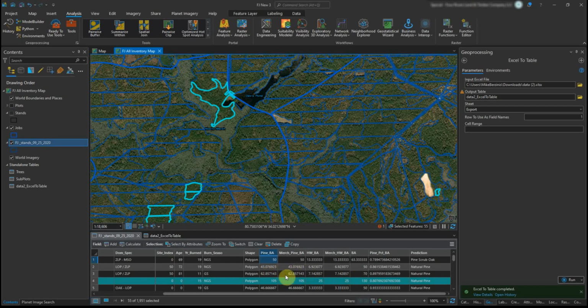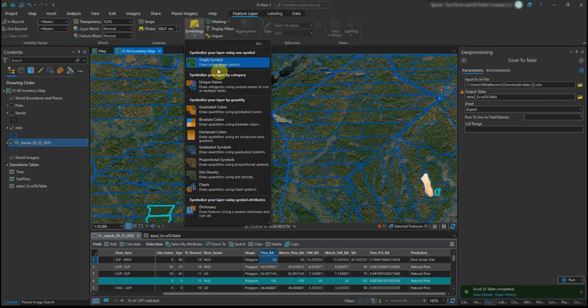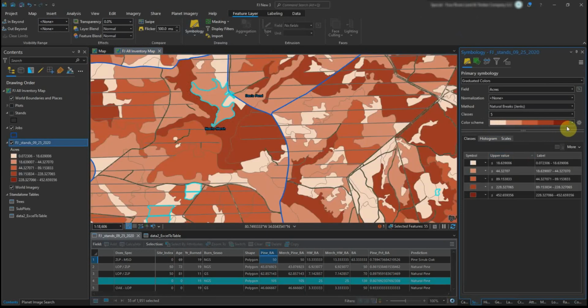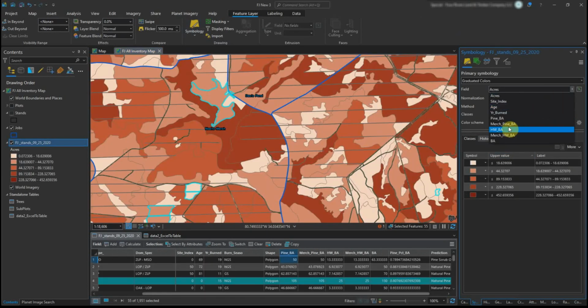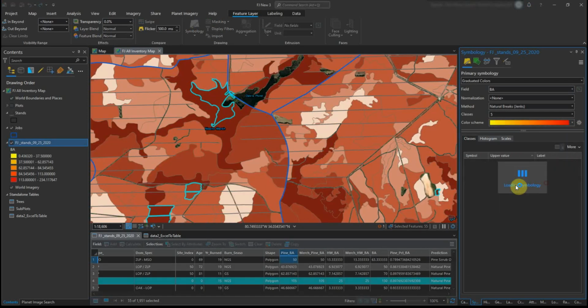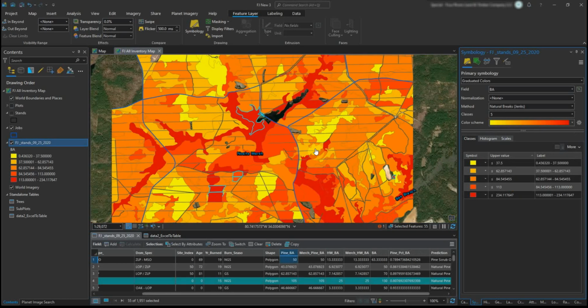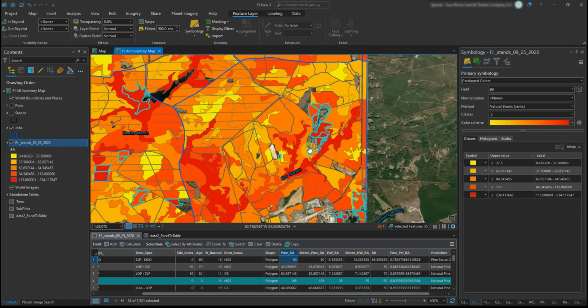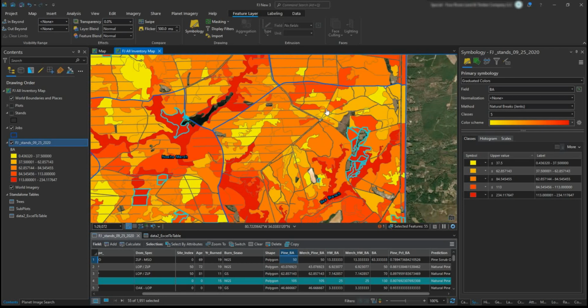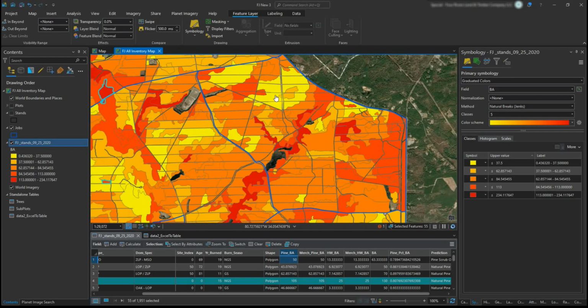You can map by those fields, make the colors, for instance, show stands by high basal area. Let's just do basal area in general, and make the high basal area stands red, for instance. You can see those ones we queried there, kind of reddish because they're high in pine basal area, and yellow would be low.